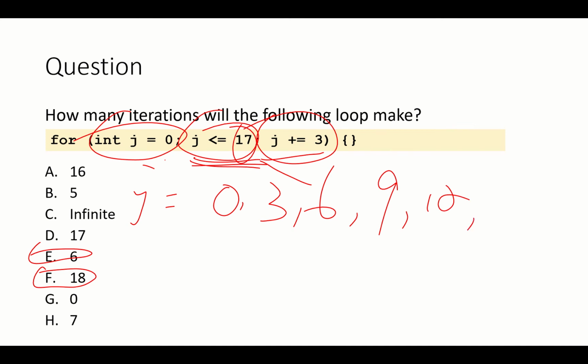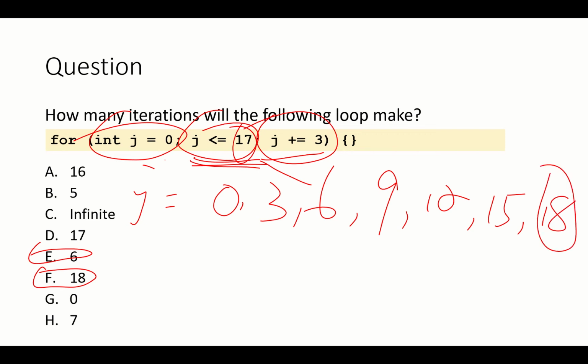And 12 compared with 17 returns true. 15 compared with 17, true. We update to what? To 18.